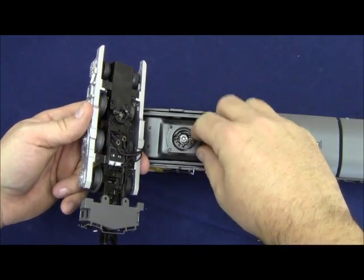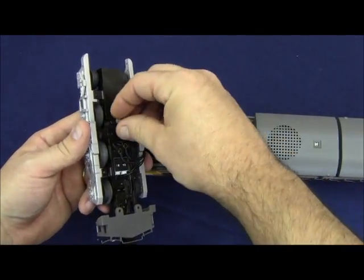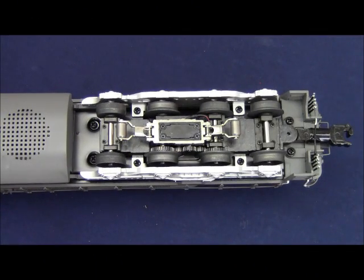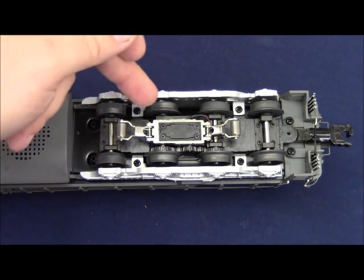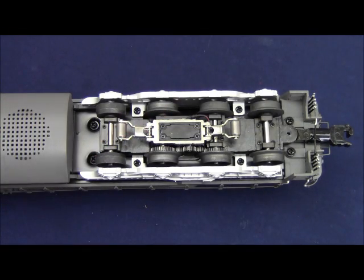It's also important to note that this coupling here, referred to as a Lion drive coupling, is required. This actually sits inside the truck itself, and it's what's responsible for transferring the power from the motor to the gearbox. Another great feature with Lion drive trucks is that all of the screws are accessible from the underside. For instance, these 2 screws here, when removed, will take this side frame off completely, which will allow you to change the traction tire with ease. These 2 screws over here will take this side frame off, and the 2 screws up front will remove the pilot in the event the coupler needs any servicing.